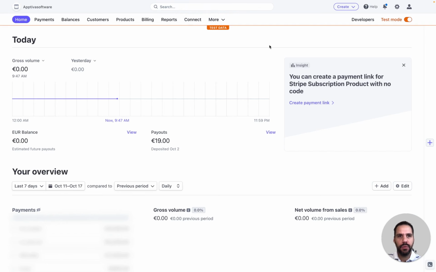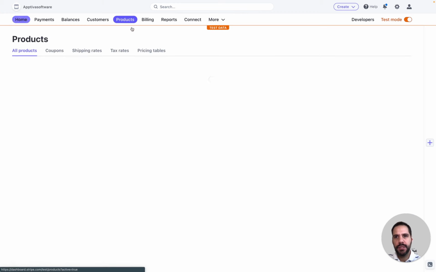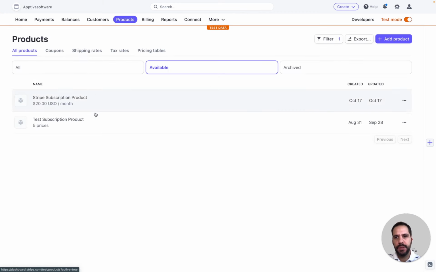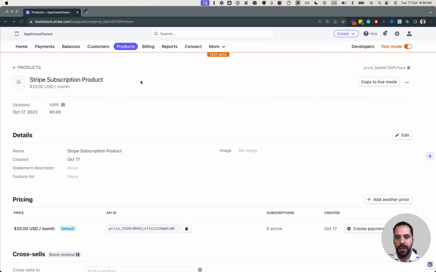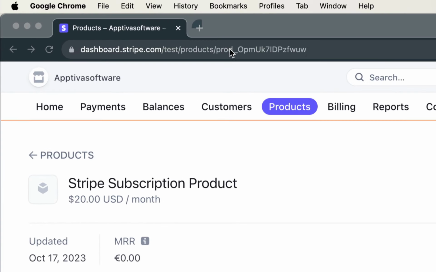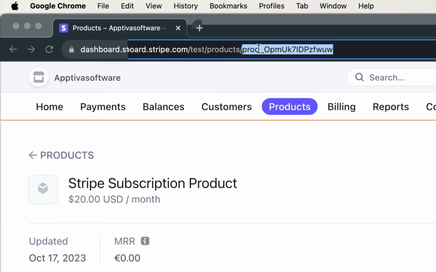So we are now on our Stripe dashboard, and we have to go to products, and we have to select the product that we are talking about, so this Stripe subscription product. Once we are in our product details, we have to go to the address bar here, and what we need is this code.